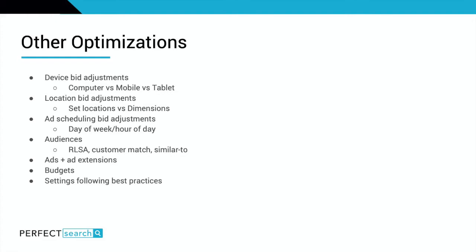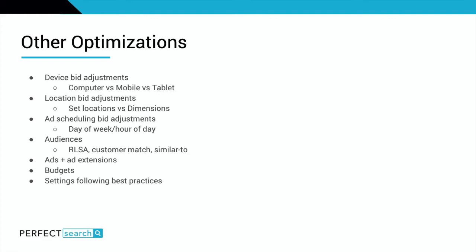You don't want to show for anybody who is searching wellness program or pay me for exercise or something like that. You want to make sure that it's showing, say, for the affinity audience of business professionals, or for the in-market audience of in-market for business services, or for a remarketing audience that's already been to your website, or people similar to your current customers, things like that. So audiences can be a very powerful tool in Google, and Google has been putting more and more weight towards them. So that's definitely something you want to look at for your optimizations.